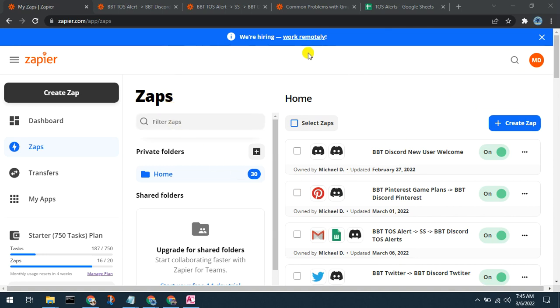Today we're going to show you how to automate your business using Zapier, how to automate a workflow going from Google Gmail to a channel in Discord upon receipt of a Thinkorswim price alert in our Google Gmail account. And we will show you how to solve a problem that exists where you cannot currently go from Google Gmail directly to Discord. We'll show you a quick and easy way how to solve that problem.